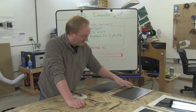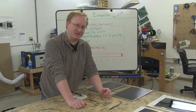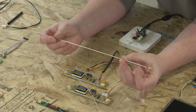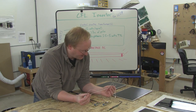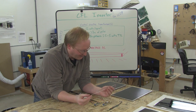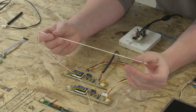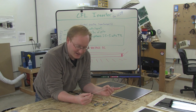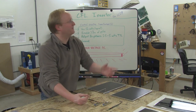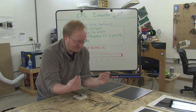Some LCDs have a bulb at the bottom and the top. Some just have one bulb, and of course, all modern ones are LED. This is what a CFL, or compact fluorescent lamp, looks like. It's basically a miniaturized version of a fluorescent lamp that might be in your home. One of the reasons they're getting rid of these in laptops, besides having to have the inverter circuitry and higher power requirements, is there is mercury inside of this, just like a fluorescent bulb. Although apparently fluorescent twisty bulbs in the home are just fine. It's robbing Peter to pay Paul, if you ask me, but whatever.